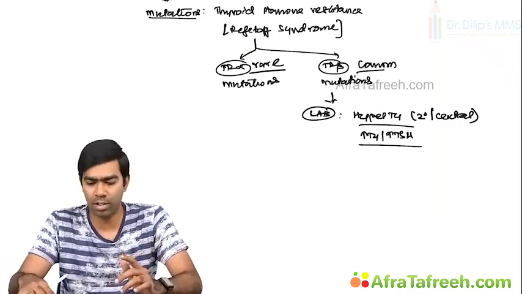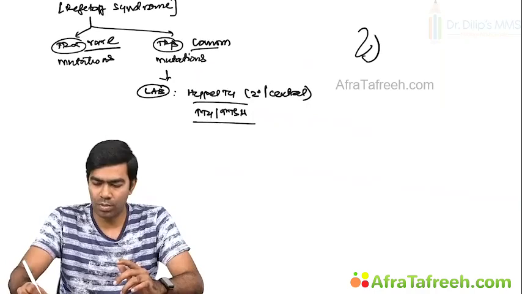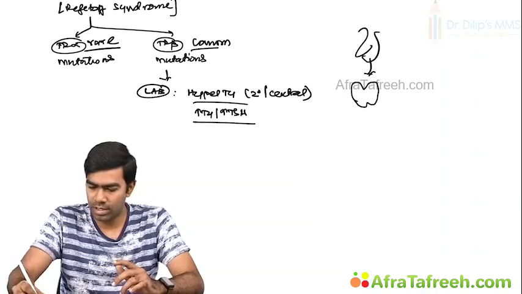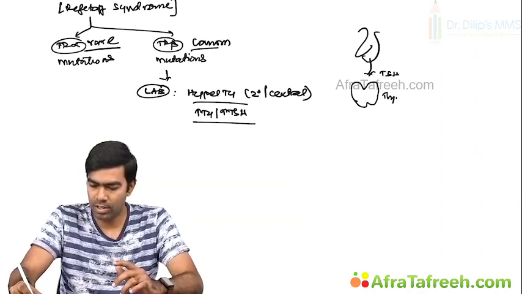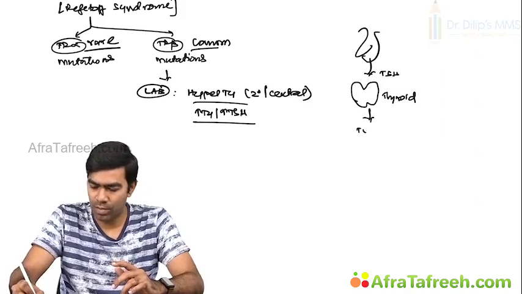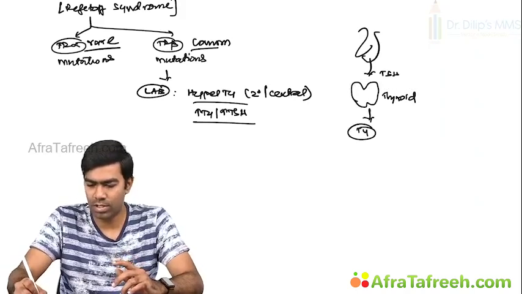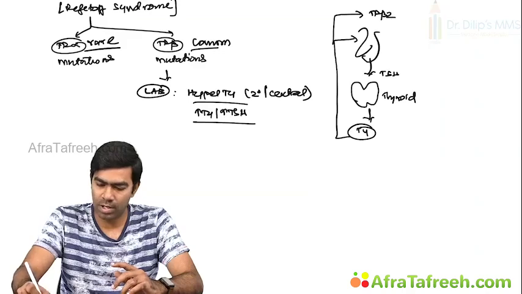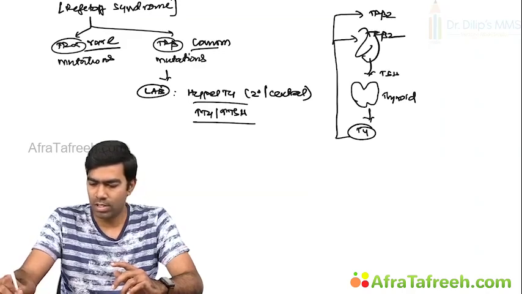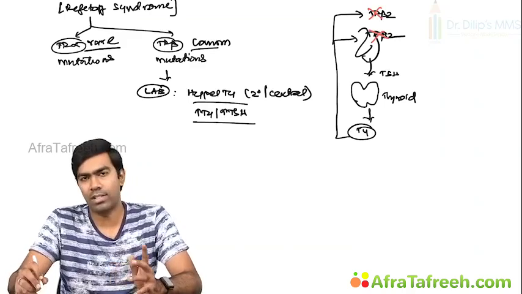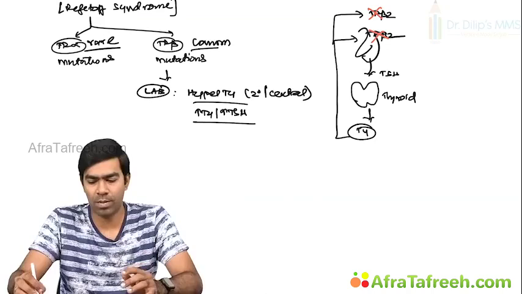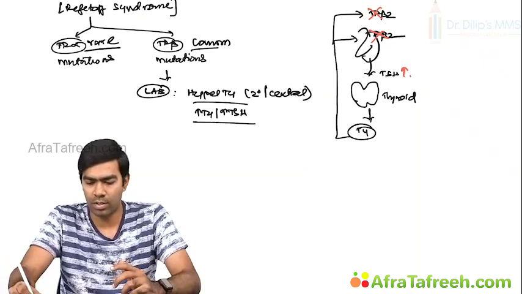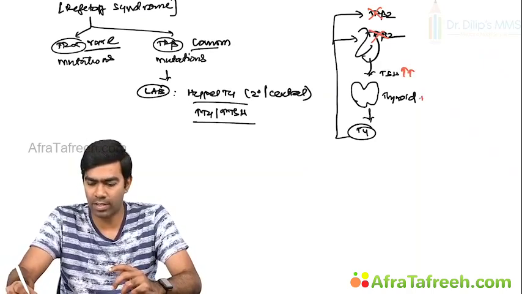Why are they showing the secondary hyperthyroidism picture? Because I told you the pituitary is going to release TSH, and that is going to stimulate the thyroid gland to produce this T4 and T3. Let us assume T4 in this scenario. So this T4 is going to give feedback to the pituitary and to the hypothalamus through these TR beta 2 receptors only. So since the TR beta is mutated and it is non-functional or dysfunctional here, they cannot give a proper feedback, which means the pituitary and hypothalamus think that there is little or no thyroxine in the system, and they're going to increase the TSH production that will activate the thyroid gland.